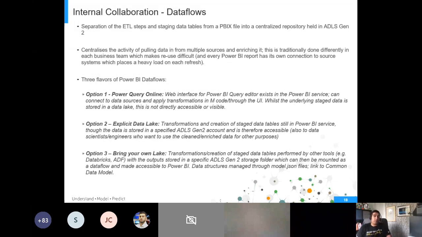Data flows, so the real advantage of data flows is that rather than setting up those connections and each time your Power BI data model refreshes having to hit that data source, and also having to give credentials for people to connect to data sources, what you could do instead is have them set up centrally in a data flow and give people access to that data flow. So when they're building reports, rather than connecting directly to say a SQL server and then bringing that data into your data model, doing transformations and cleanings the same as the person next to you has done in the other team, doing all of that again, you can actually just connect to a data flow.